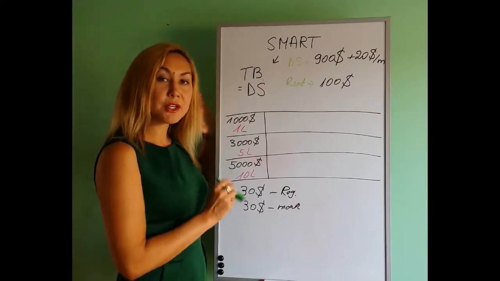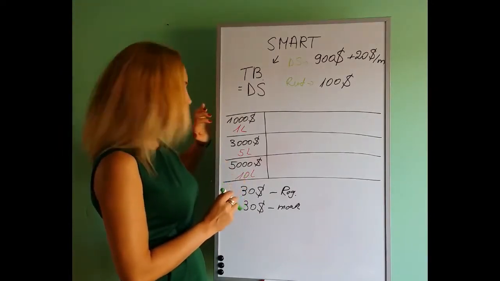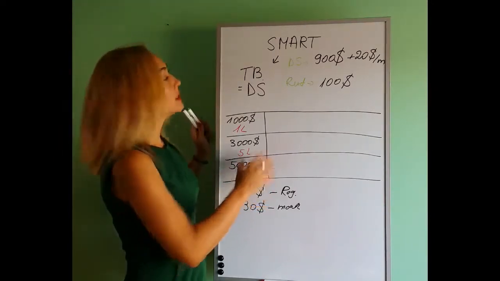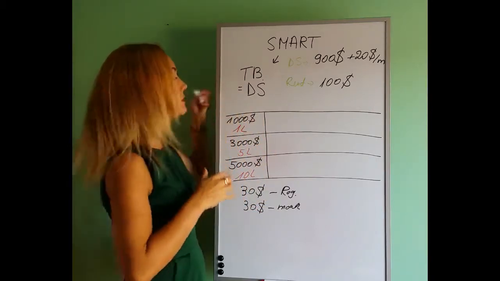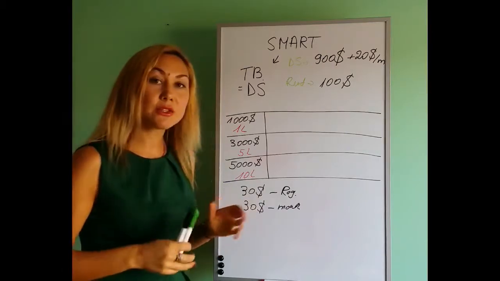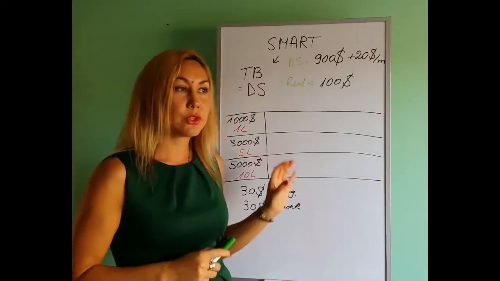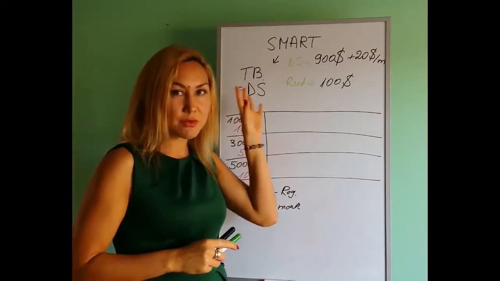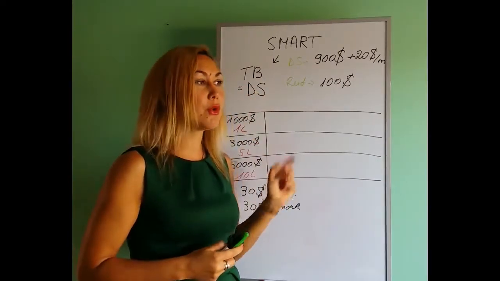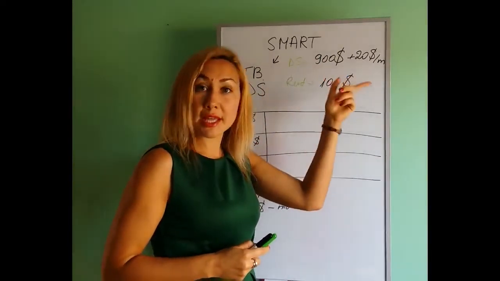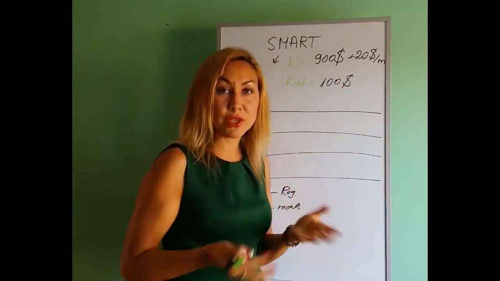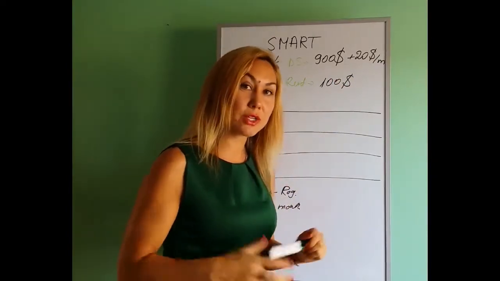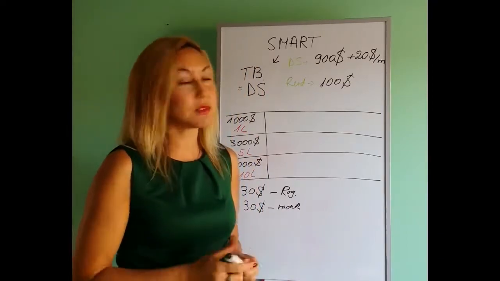Once you become a partner, you made up your mind, you choose one package. Okay, now what can you do with that? First, let's look at the first model that I mentioned, which is traditional business or direct sales. And I'd like to mention that here you can choose either one model to work with, whatever is more comfortable for you, or you can choose the other one that we'll talk about in a little bit, or you can combine the two and work according to both of those models. So it's just up to you, okay?